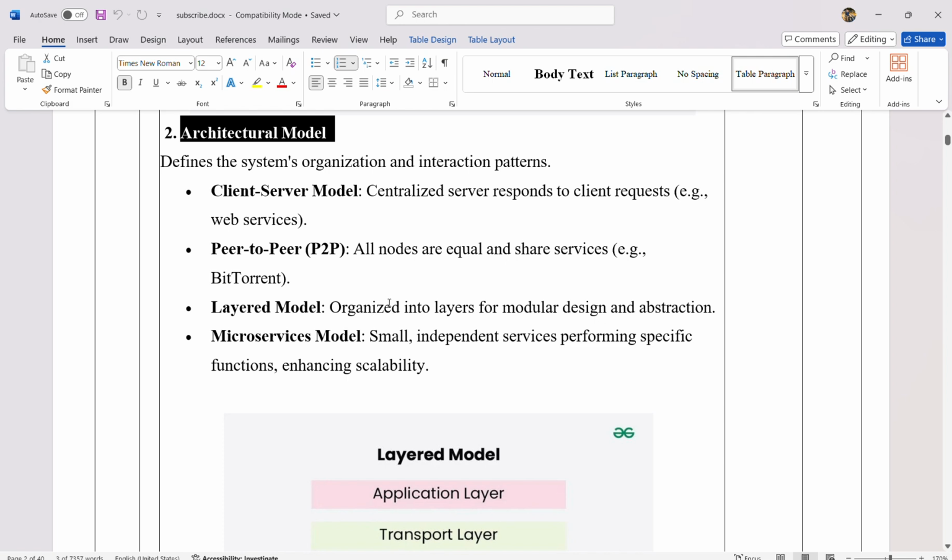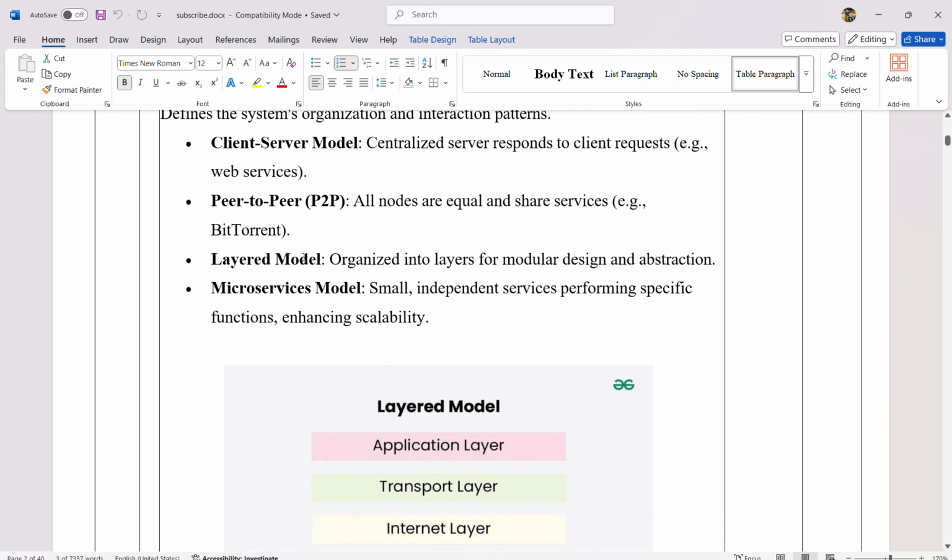Layered models means organized into layers for modular design and abstraction. Layered model means the system is split into layers like application layer, transport layer, internet layer, and network layer. The layered model helps in a clear design and easier troubleshooting.